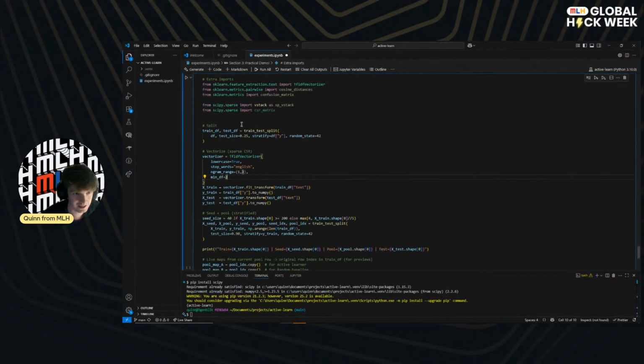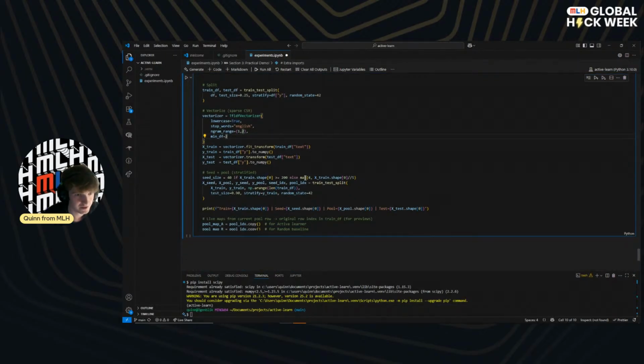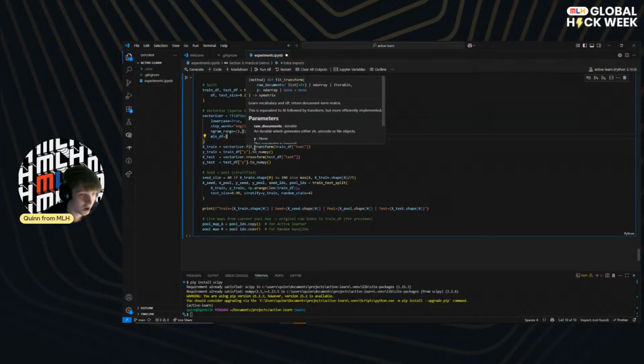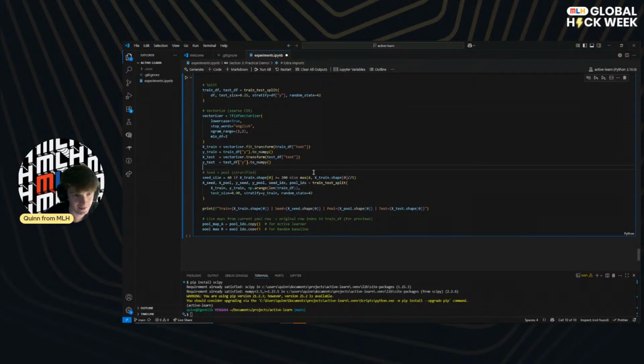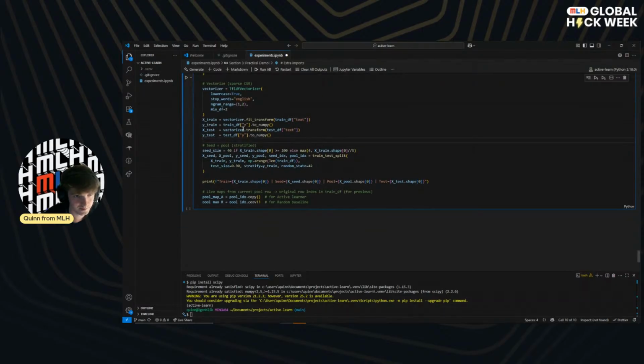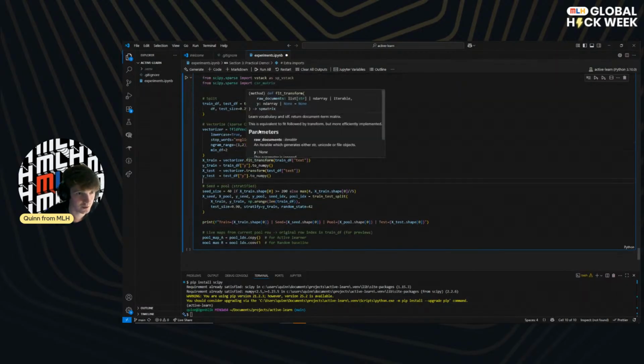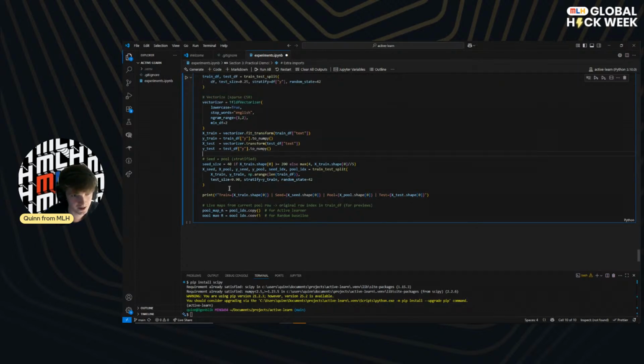Okay, and so what we're doing here is we're splitting up our data. This is exactly what we've done before. We're stratifying it, making sure that our training data and our test data is representative of our class. Specifically in this case, we've got a class imbalance, so that's kind of important. And then we're going to vectorize our data, which is just a way of turning our words into vectors, which are like arrays of numbers. And then we're going to split it all up again, not just into our training and test data, but also into our unlabeled and labeled pools. Okay, and we'll give that a go.